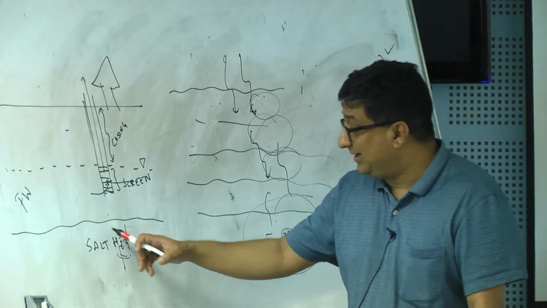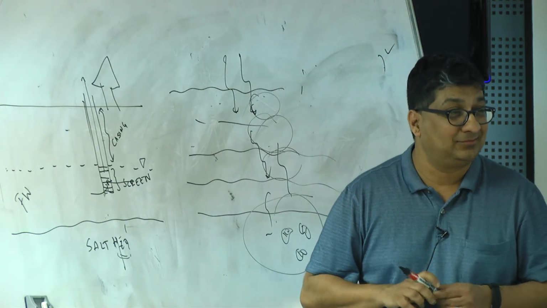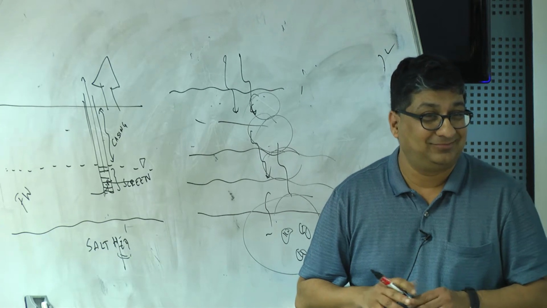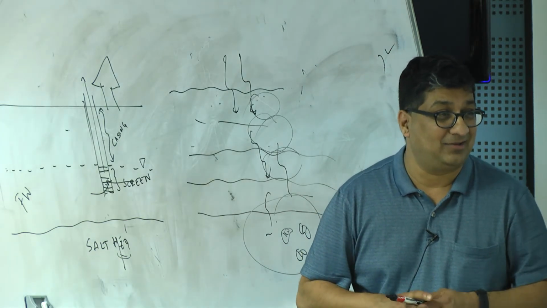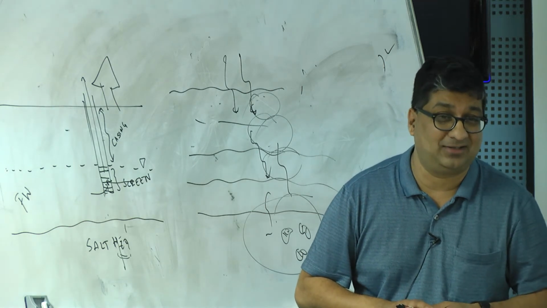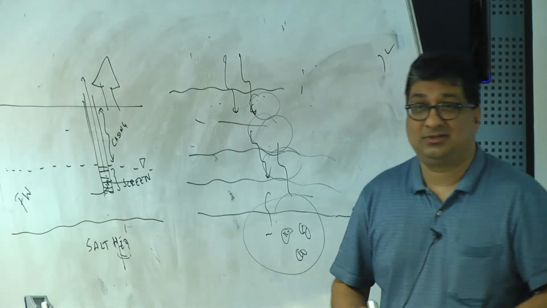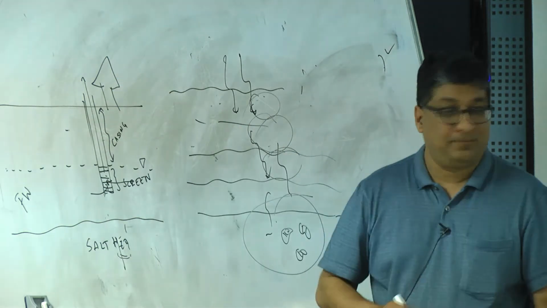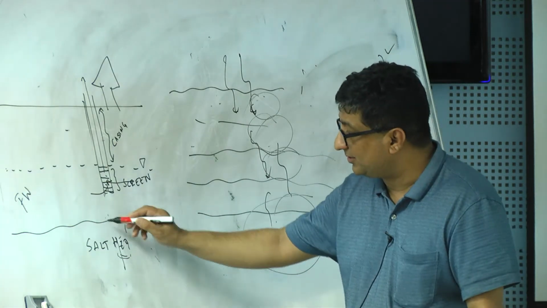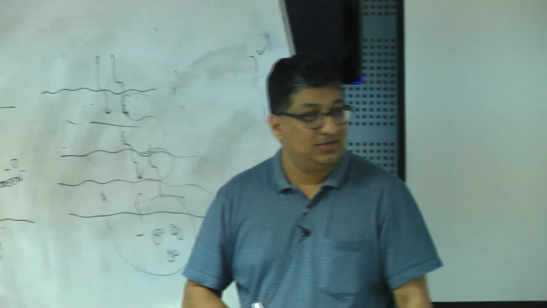Would you screen it in the salt water portion? Usually you don't want to, right? Because you'll be getting salt water. Unless you want to run a desalination plant, you really don't want to put it in the salt water. So you put it in the freshwater portion. What happens? I start pumping. What do you think will happen to this freshwater saltwater interface? It'll move up.